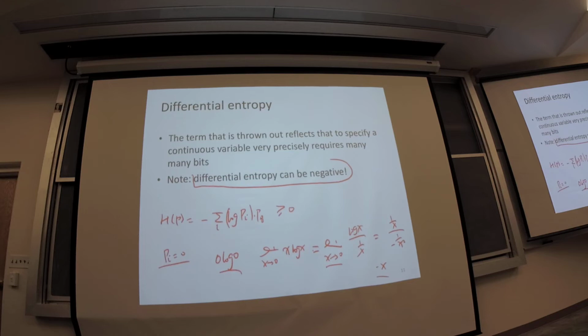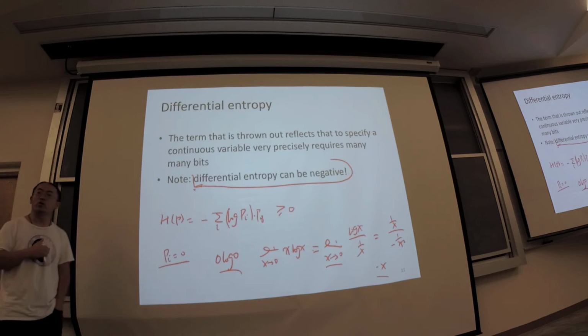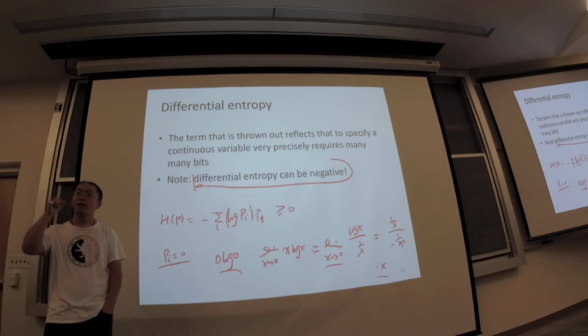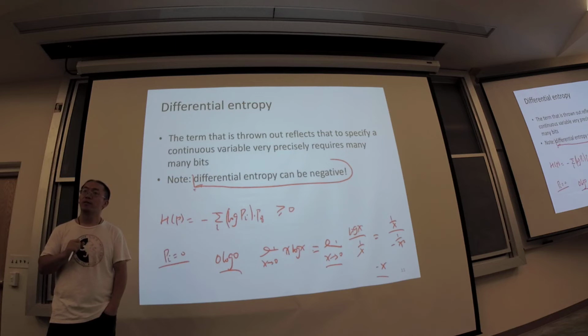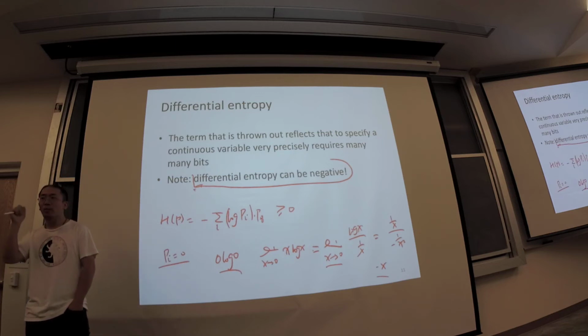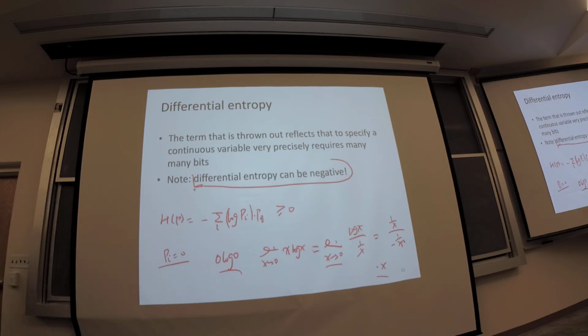So going back to the continuous random variable, because differential entropy is not the true entropy. The true entropy is actually positive infinity. You need to add the positive infinity term. So that means when you calculate differential entropy, it is quite possible that you get a negative value. Don't be surprised, don't scream.